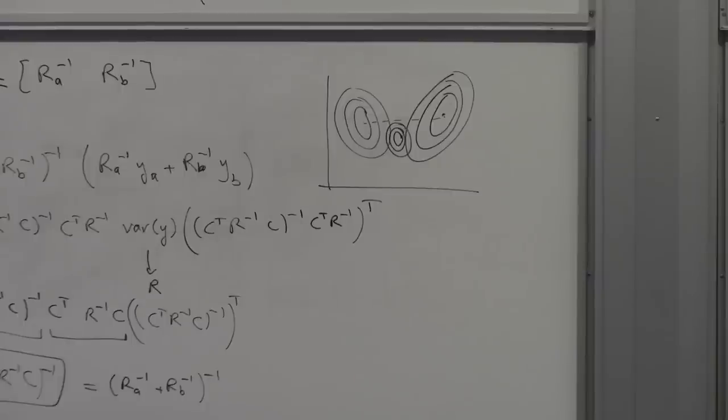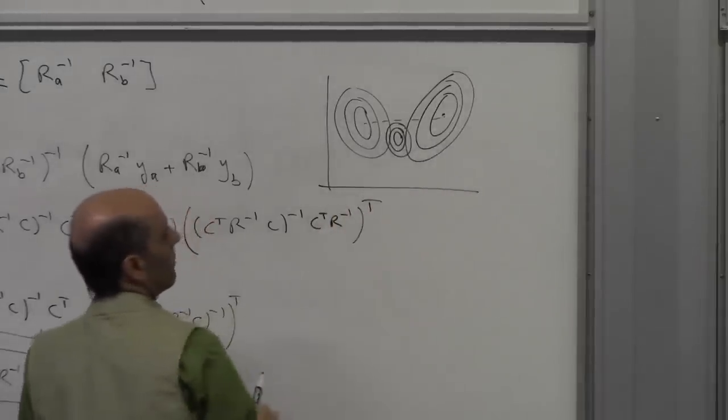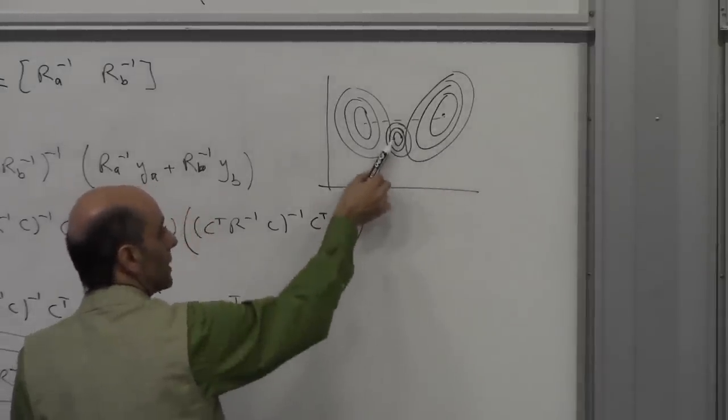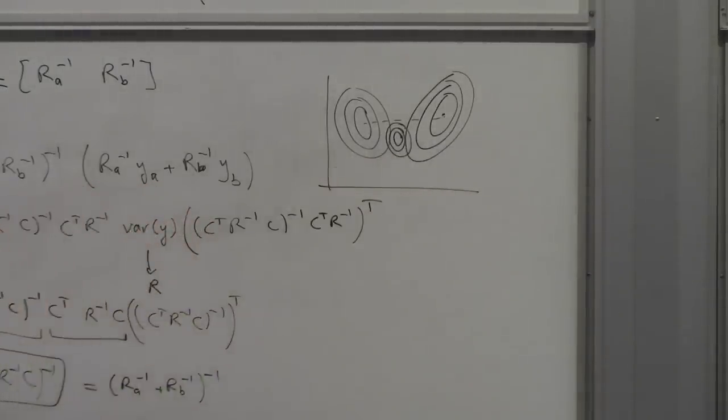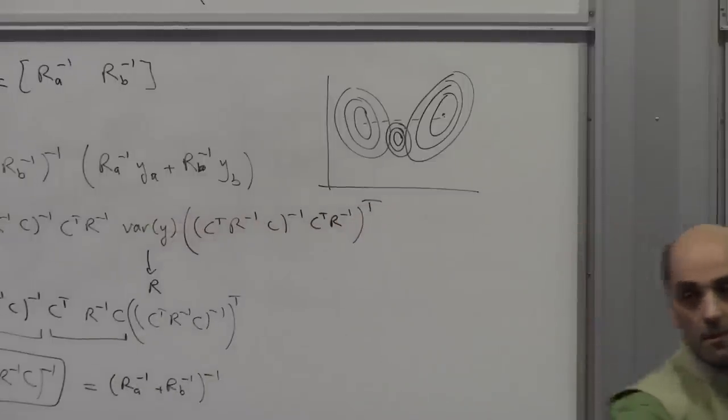The most likely location is going to be somewhere in between, not directly in the same line, with a distribution that's going to be tighter than either of those two. And that's going to be that distribution. So that distribution is shown here. So here's its mean, and here's its variance. That's your maximum likelihood estimate of where you are. Any questions?